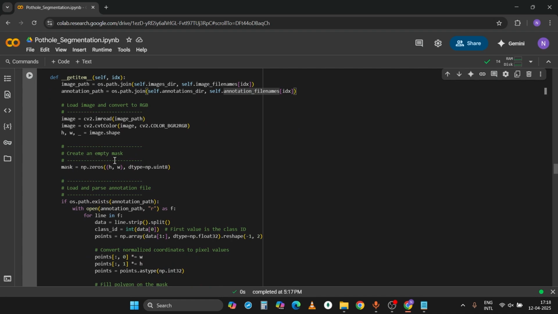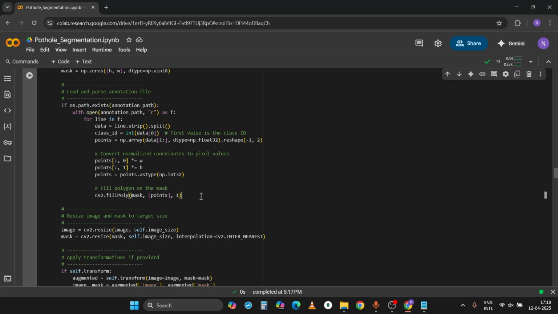Mask is zeros of height and width. I already told you that we have to create the mask just for that. It gives me the detail that we have to upload. We have to apply the segmentation and the whole thing. I have explained everything here. Okay, so don't get confused. After getting the mask, here we are not using the overlay. We are not saving to fillPoly overlay. Why? Because the model has to predict the mask, not the overlay. We have to predict the mask. So that's why we are just filling the fillPoly with the mask only.